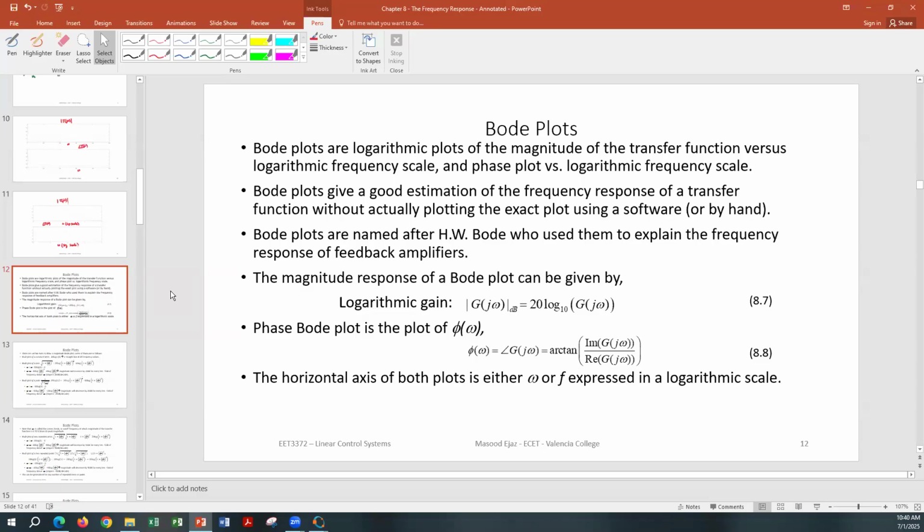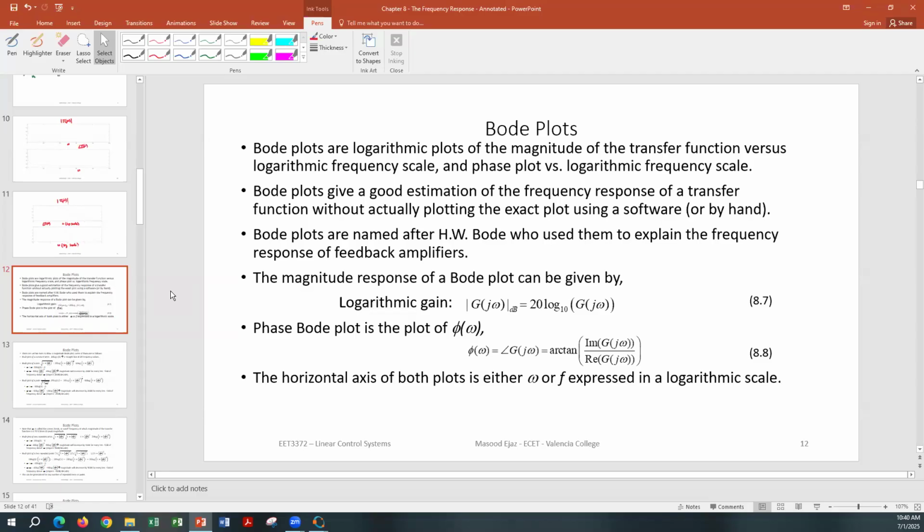And that was the main purpose of the development of Bode plots, such that it gives you an easy way to plot the approximate shape of the frequency response of your control systems. And that's what we're going to look at under this topic of Bode plots, how to create approximate plots in the logarithmic scale, such that you don't really have to plot using your computers or anything. Not that you cannot plot using computers, you can still plot Bode plots using computers.